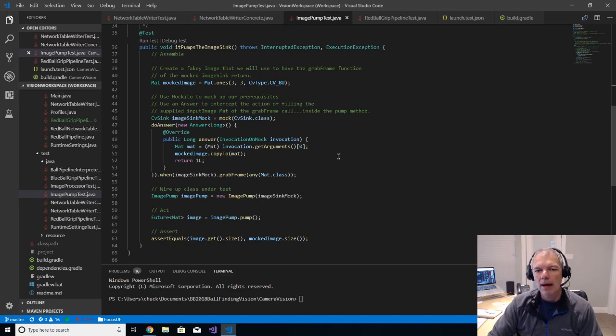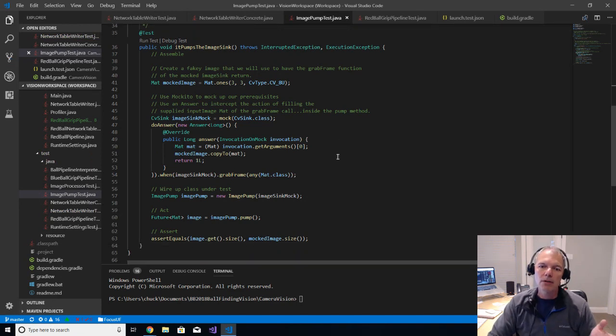So in prior videos, you may remember I did some performance tuning. In particular, I'm doing two image pipelines. I'm looking for blue balls and I'm looking for red balls. And I decided to do those operations simultaneously in my processing loop because I've got a quad-core processor, so I can make those cores work on things simultaneously. And in addition, what I also found is that I/O was taking a while to actually read frames off the camera. So I decided to actually do all three of those things simultaneously.